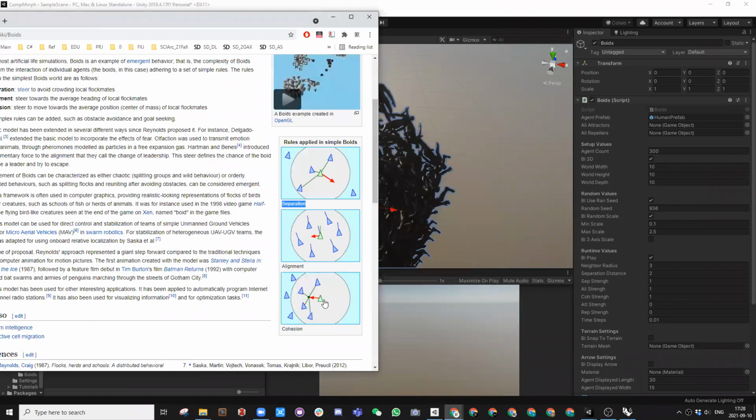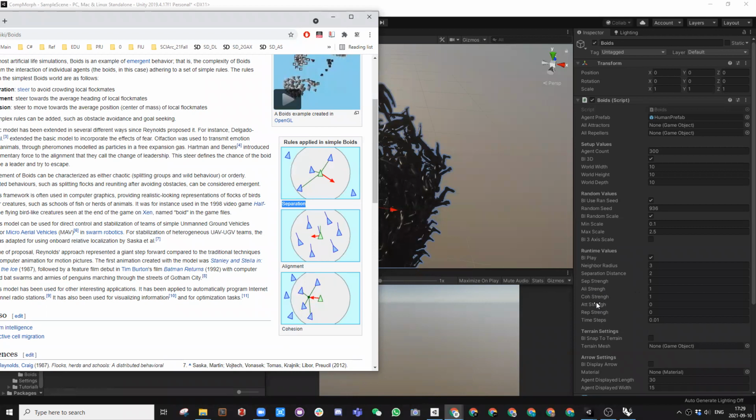And cohesion is the tendency of the group that they always want to go to a bigger group, or they don't want to be too lonely. Although they want separation, meaning they don't want to clash with somebody too close to me, there's also a tendency that I don't want to be alone. That's why they end up creating clusters of flocks, birds, fish flocks, and everything. If you think about it, if you have a lot of people, maybe you are curious and it's a bit attractive, and you will probably tend to go there.